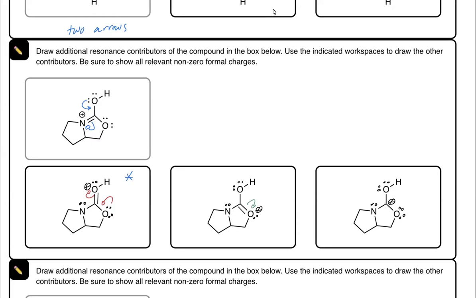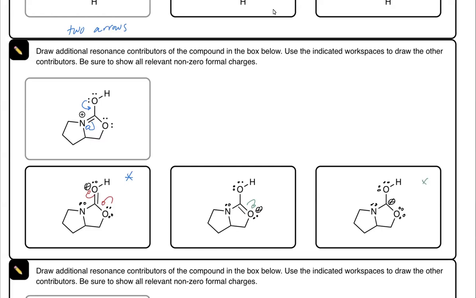All right. Now, we were overall positive, but we needed 2 arrows to describe the flow there. Because we were making a pi bond and then breaking a pi bond, we were moving the lone pair. Right? 2 arrows are required there as well. But when you're polarizing the polarized pi system, only 1 arrow is required.